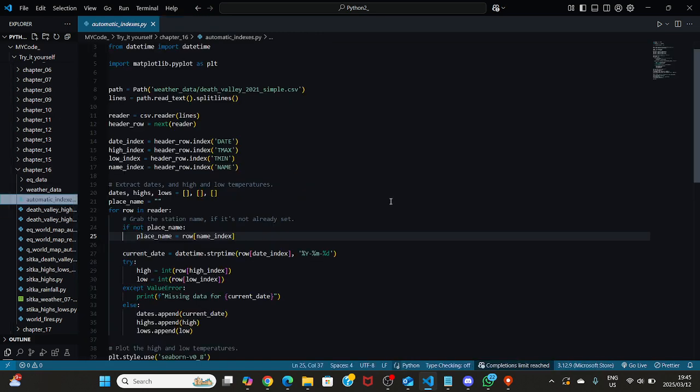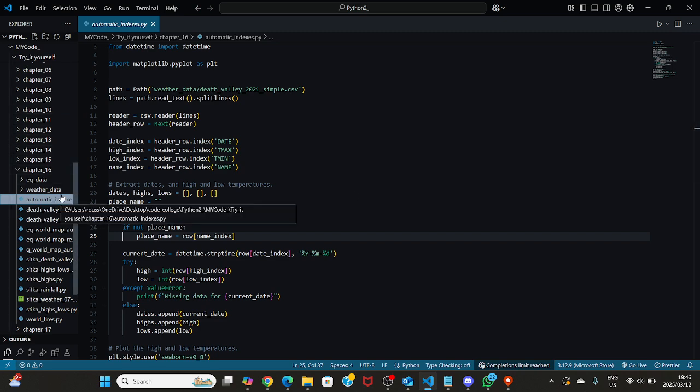So over here in this code, we've got the read in the parse data. So it opens the file, the February 2021 sample CSV, and identifies the columns date, TMAX, TMIN, and the name. And then it extracts the dates, the high temperatures, the low temperatures, and the weather station name. Then we've got the handling of missing data. So if the data is incomplete, for example a missing temperature, it skips that entry and then it alerts you. And then we've got the visualize data. It plots the high temperature in red and the low temperature in blue, and then fills the area in between the two lines with a light blue shade to highlight the range.